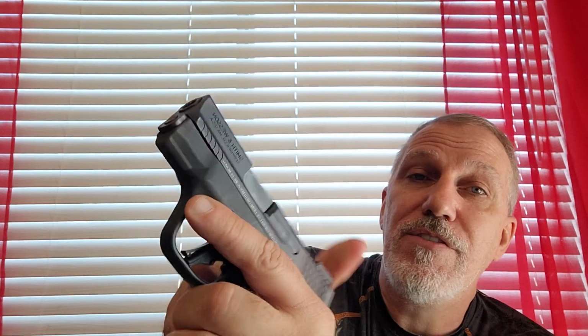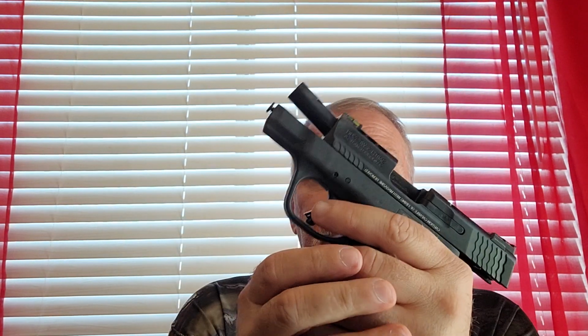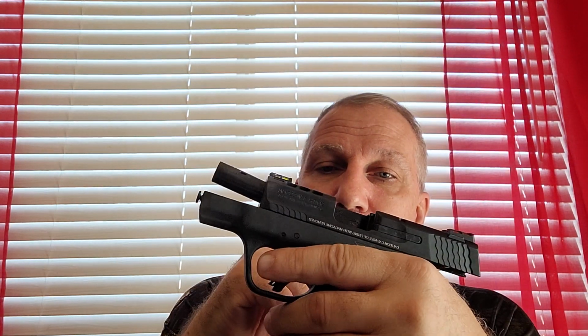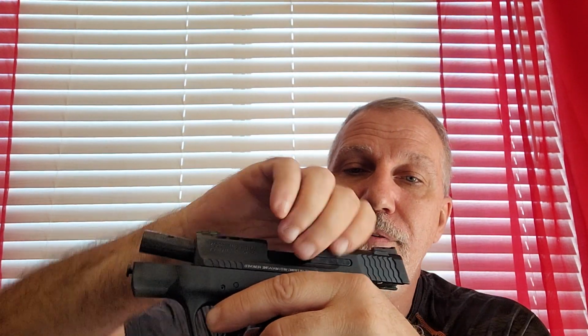Again, you can see how dirty the barrel is right now. Let's try this again. Damn. Nah, you can see I'm not fooling around. So let's do it this way. Actually, what I'm going to do, and again, this is a snap cap that's in here, so don't panic, is slap in a mag. See? Again, it's a snap cap, so don't freak out. I'm pointing it away from myself. Nothing. No. It's not happening.